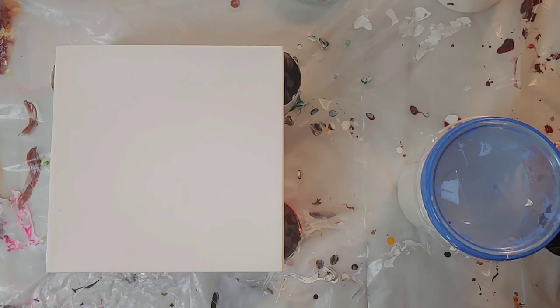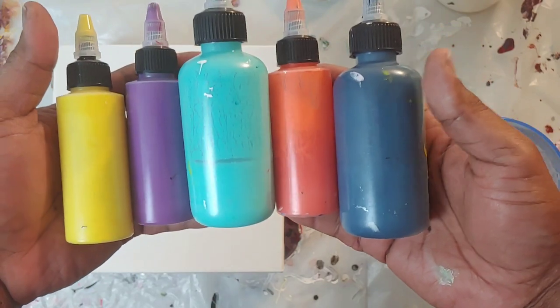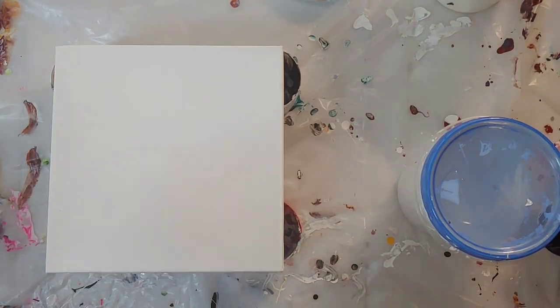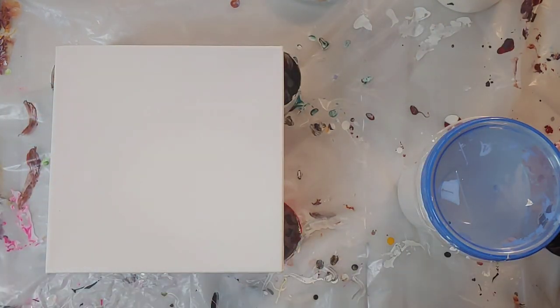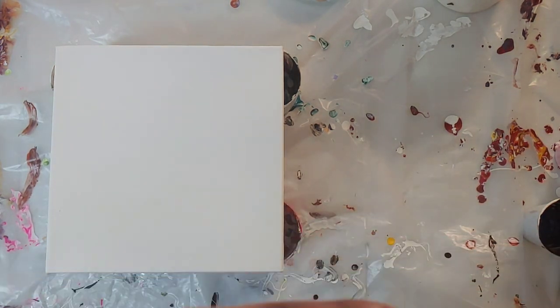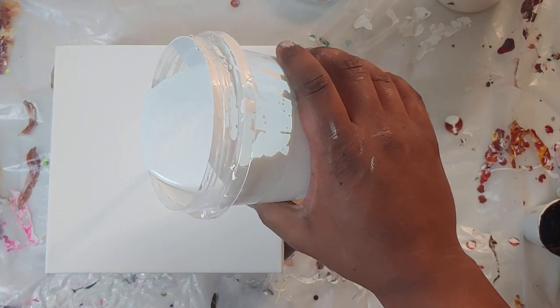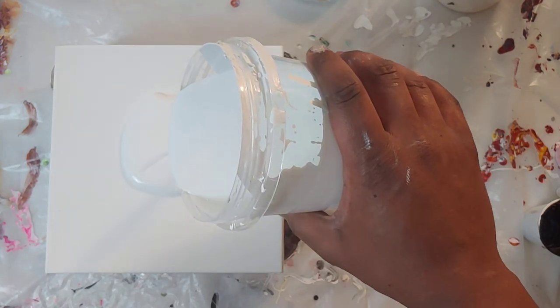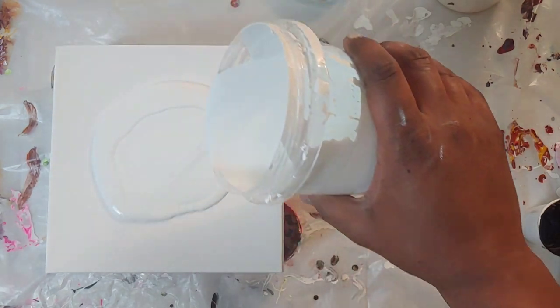All right. So I have mixed up my colors off screen, and here they are. I am going to use my palette knife, and I'm going to wreck it today. I'm going to start with a little pillow. This is Color Place by Walmart with a little bit of GAC 800 and just a splash of water.